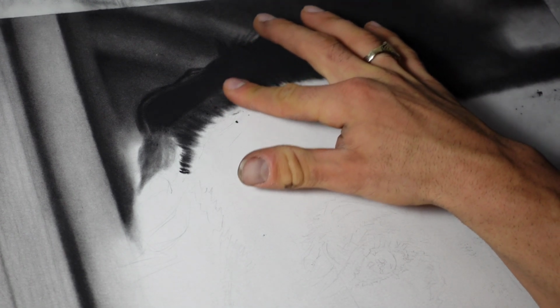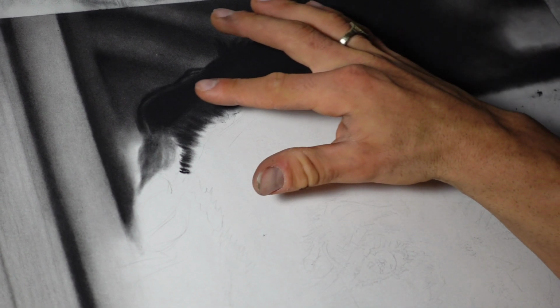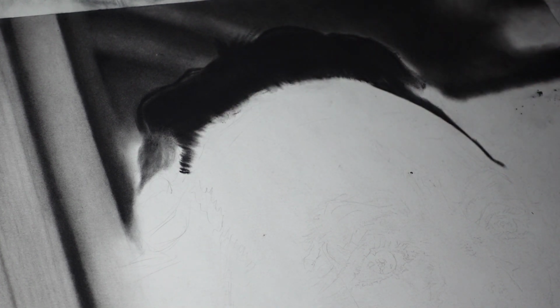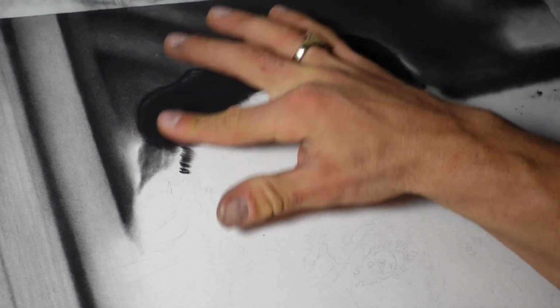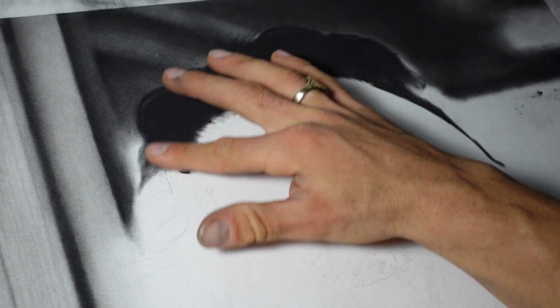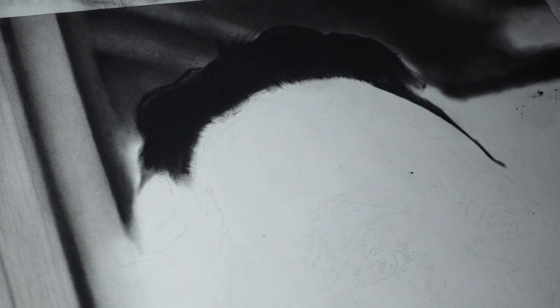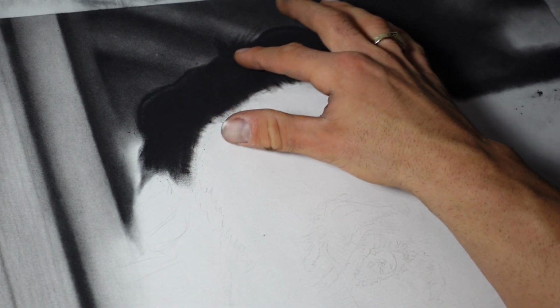For whatever reason, it completely blends it in perfectly and pushes it into the paper without rubbing any of it off. So I highly recommend dipping your finger in some charcoal powder for larger, darker areas like this. And as you can see, look how dark and smooth this area of the hair is just because I'm using my finger.